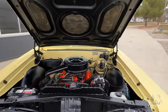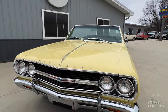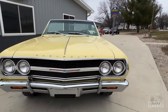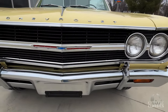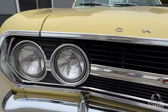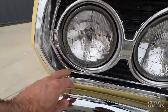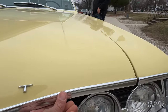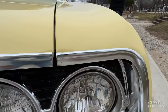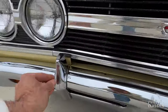Really nice job. They also left the bumper guards, which is kind of cool — not many people do that. The grill looks to be original; it still has a few little chips in the black of the grill. Looks like they took the best they could with the original stuff. The hood chrome looks like it's been replaced. Bumper guards are original, bumpers have been replaced.